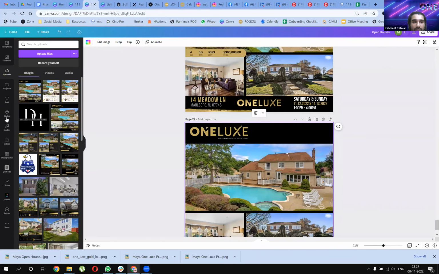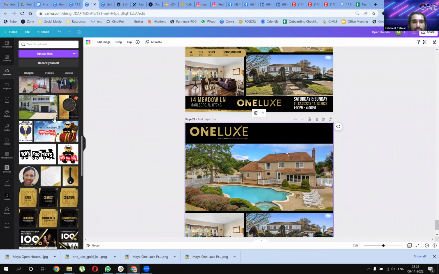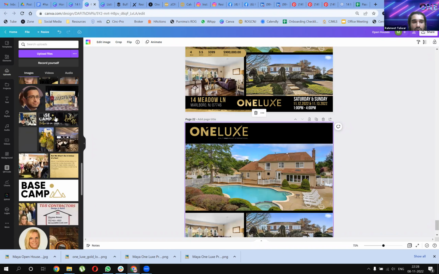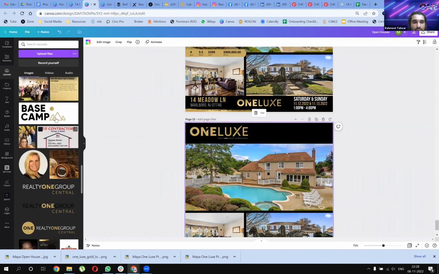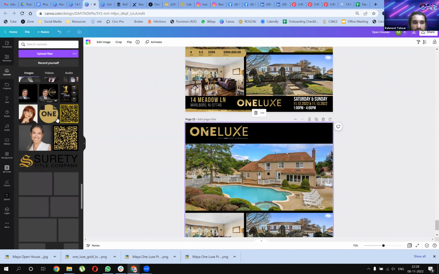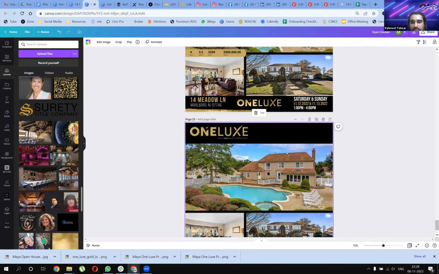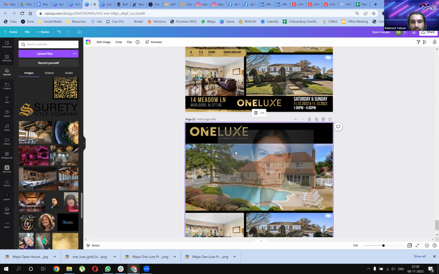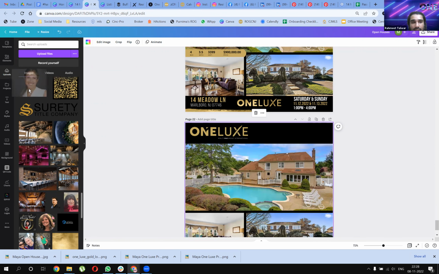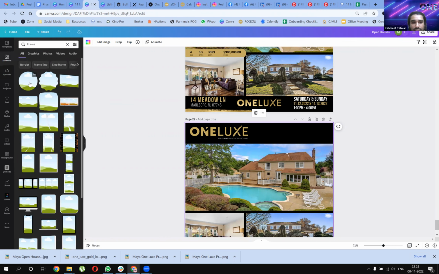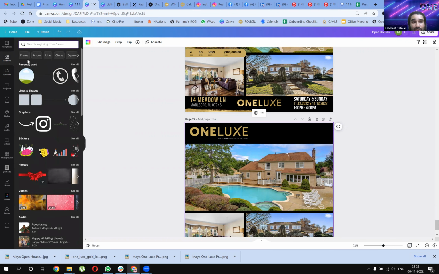So to do that, obviously everything needs to be uploaded on your Canva. So let's say, Latoya, you asked for this, I'm going to show you how I did it. So first of all, I went to elements. I choose frames. It's already selected because that is my default mode.